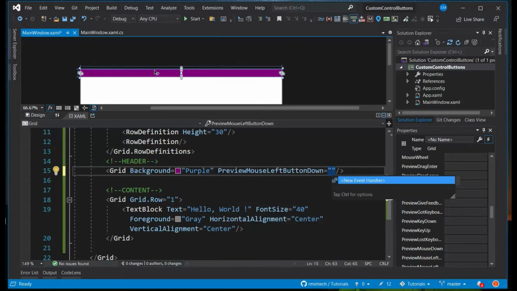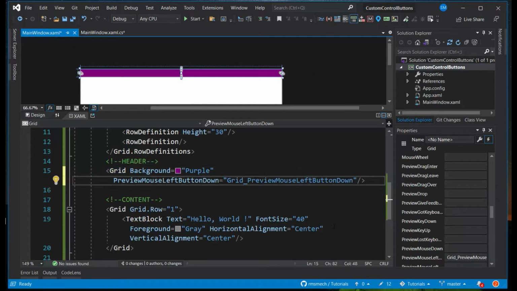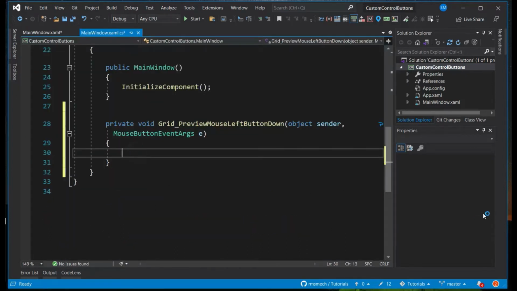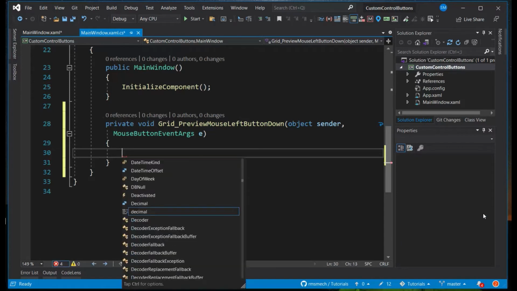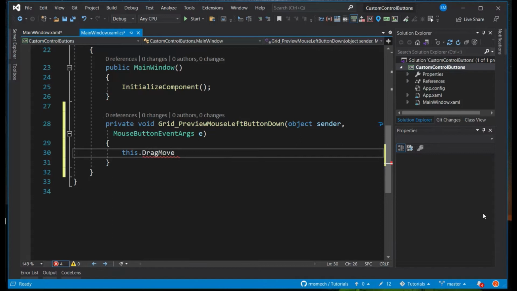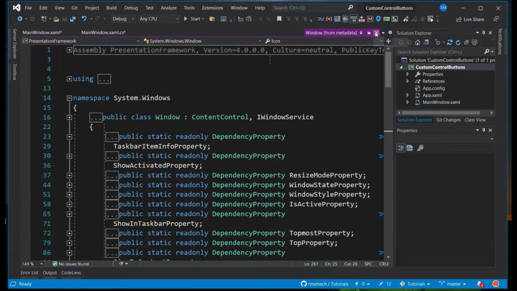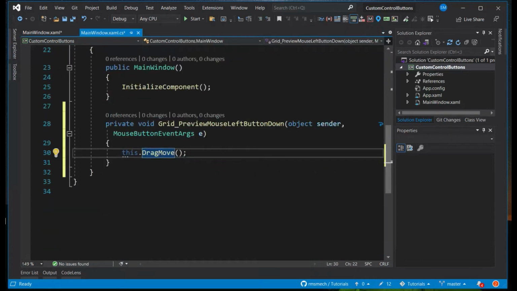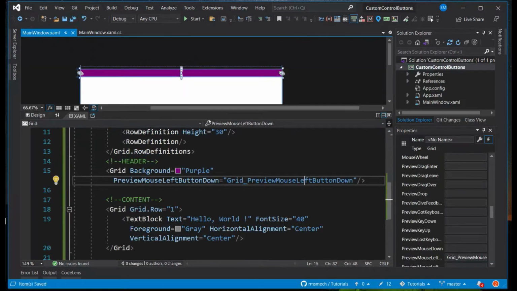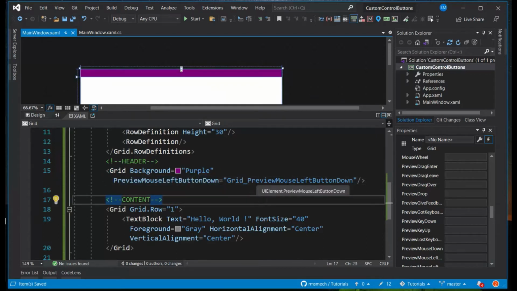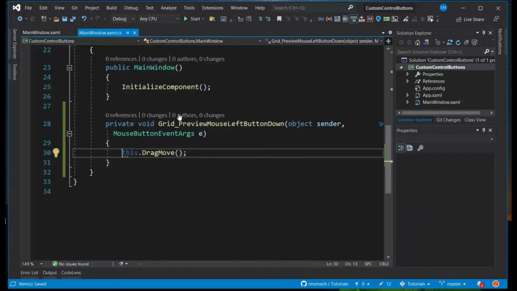So when you press the left mouse button, before even starting any other events that are associated, we are going to do something. WPF already has a lot of behaviors and attached behaviors enabled. So one such behavior is this.DragMove. If you select it and press F12, you could see that this is a method for this particular window. So when you call that method, then the window itself is dragged and moved based upon where you select. So it's quite straightforward. For your PreviewMouseLeftButtonDown, you are going to add an event and call, when I press F12, this.DragMove.